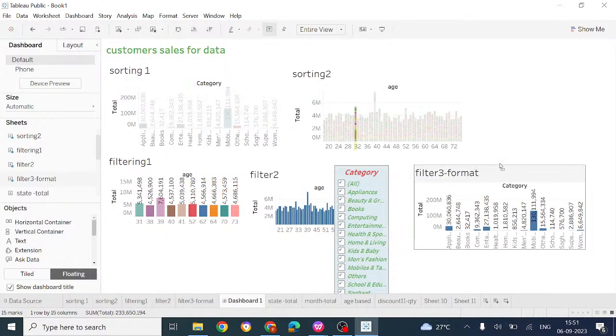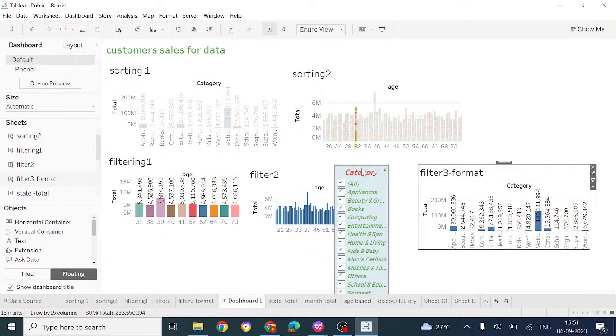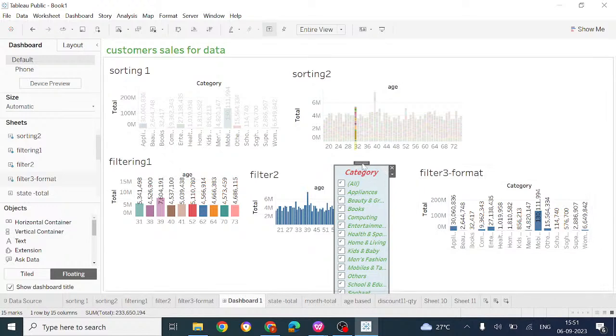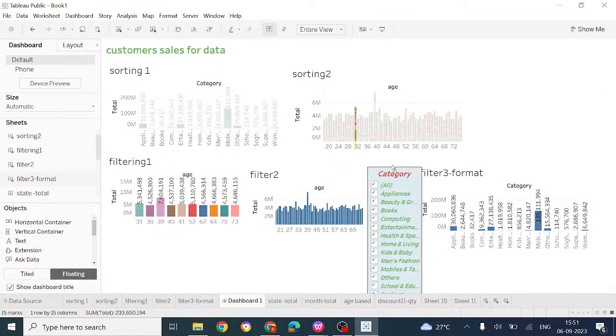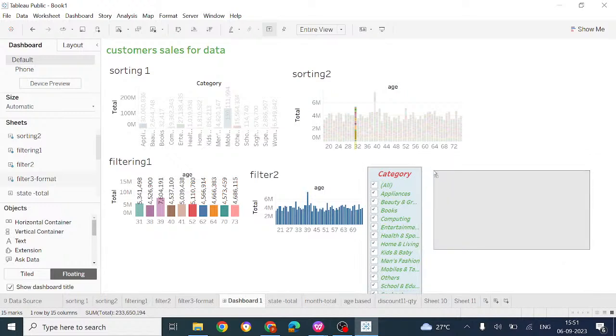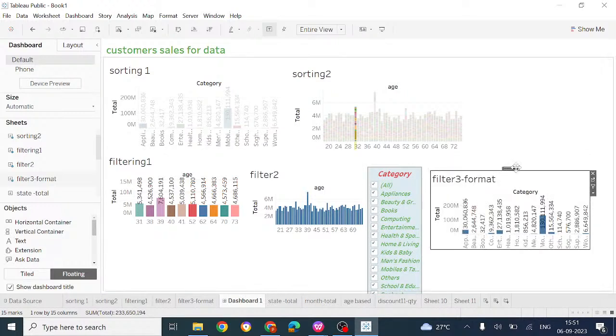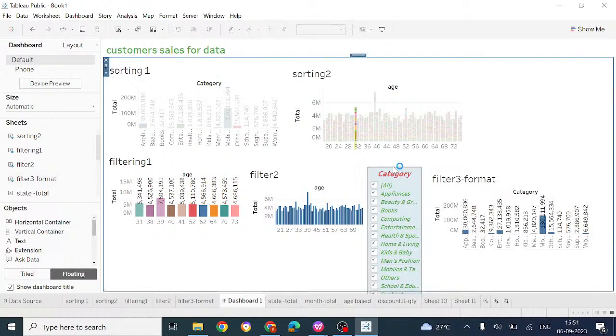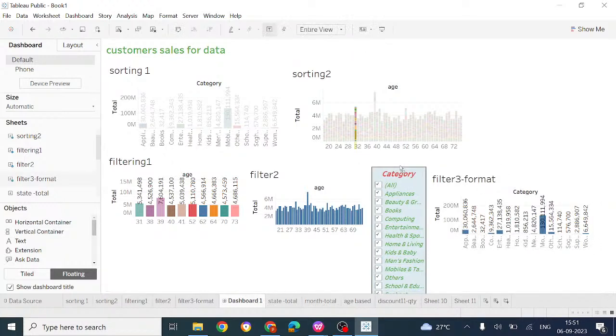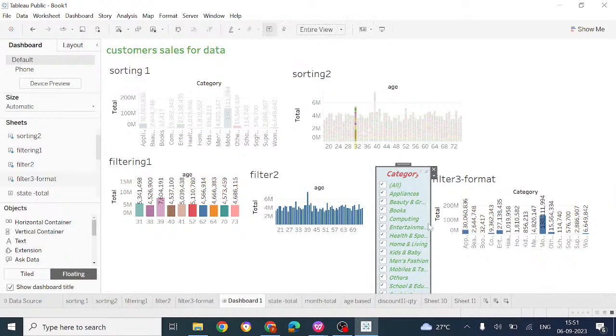Okay, because this format, this category is very important, that's why you should take the category here. Okay, if you want to change the size of this one, then you can change the size, adjust these two. Okay, so this is about the format, filter 3.